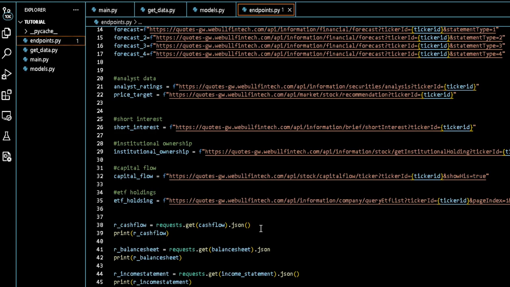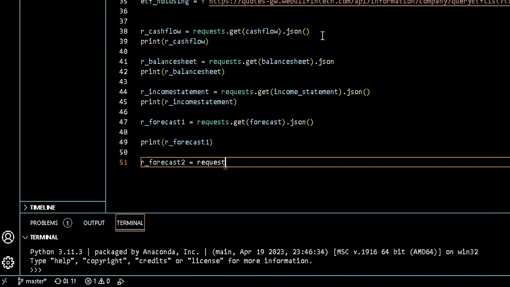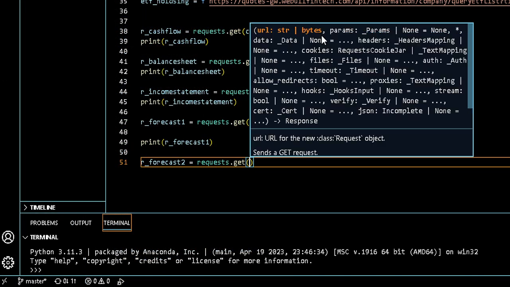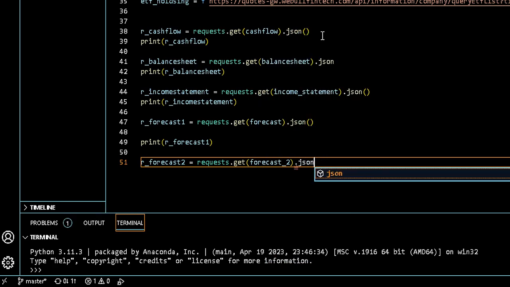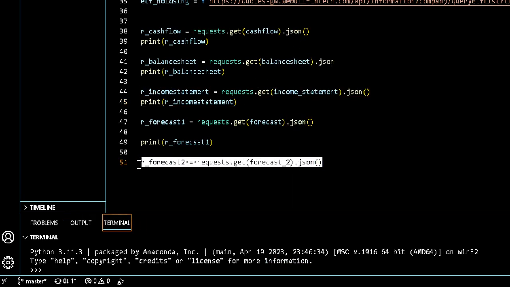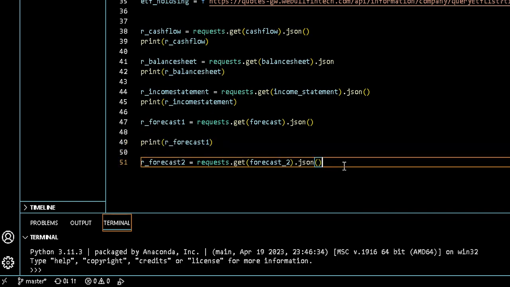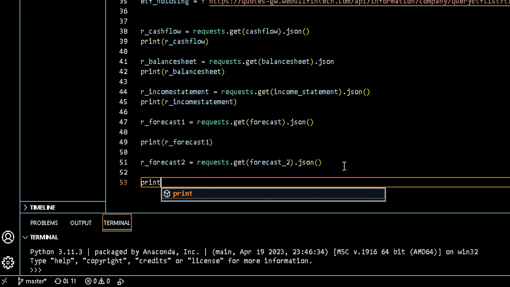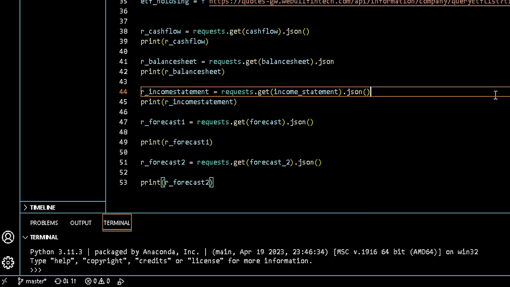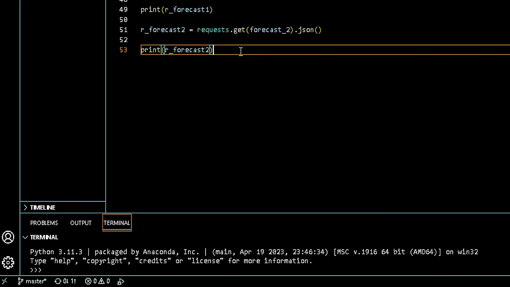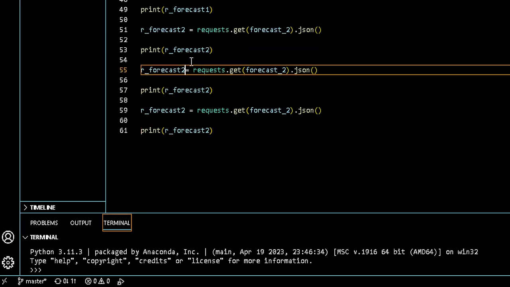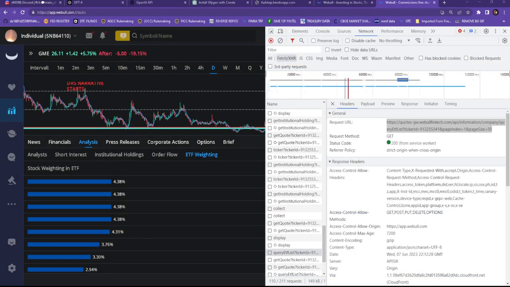Same thing for the other 3. Forecast2 equals requests.get forecast2.json, and print our forecast2. Then I'm just going to copy these. We have 2 more, so change this to 3 and 4. Just consolidate this real quick.